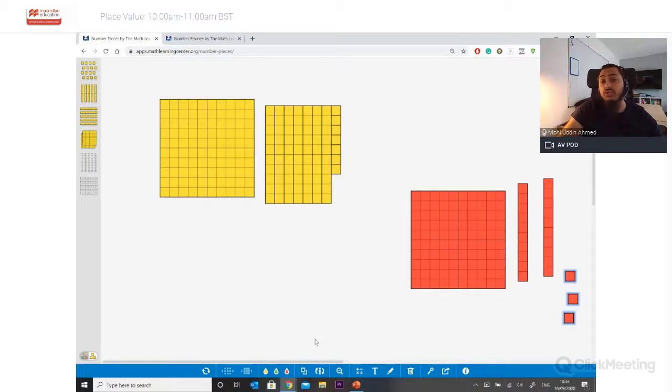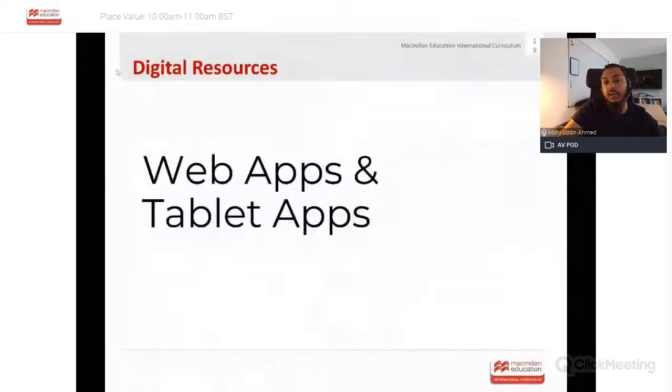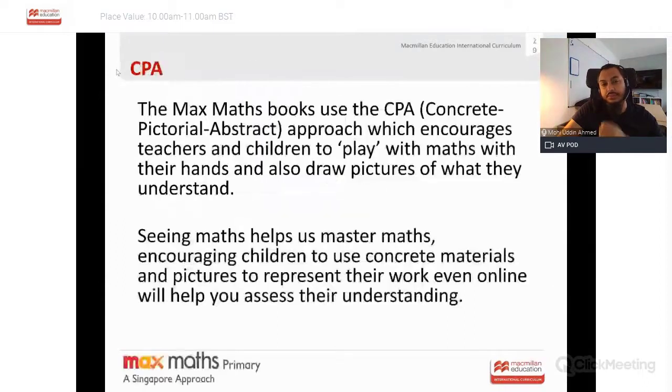And so, yeah, this is a great app for addition, subtraction, place value, asking questions, seeing numbers, even multiplication and division as well. I use this for long division, believe it or not, to visually show what's happening in long division and why we subtract and so forth. This is perfect for that. So this is called Number Pieces. And like I said earlier, I'll share all the apps that I've been using, and I'll share that later on because I've got another slide for that.